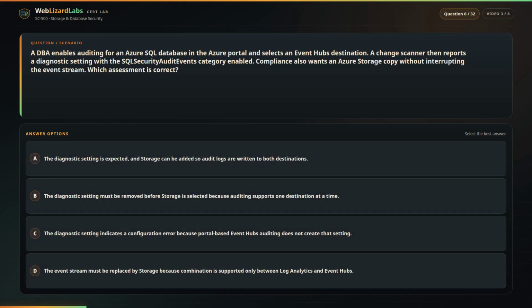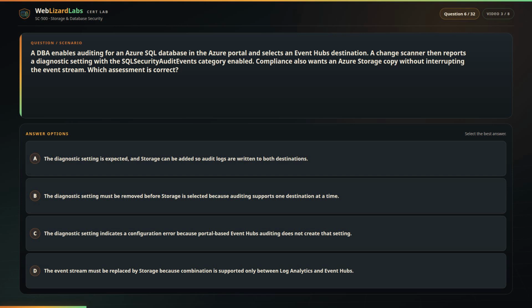Question 6. A DBA enables auditing for an Azure SQL database in the Azure portal and selects an Event Hub destination. A change scanner then reports a diagnostic setting with the SQL Security Audit Events category enabled. Compliance also wants an Azure Storage copy without interrupting the event stream. Which assessment is correct? A. The diagnostic setting is expected, and storage can be added so audit logs are written to both destinations.